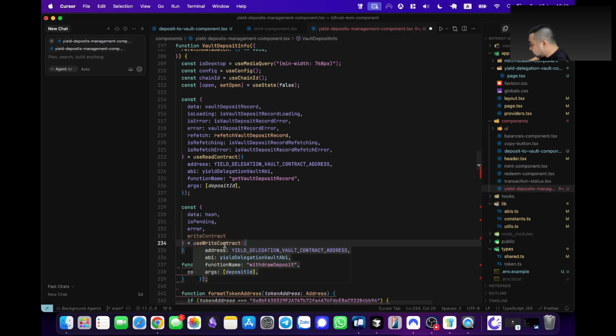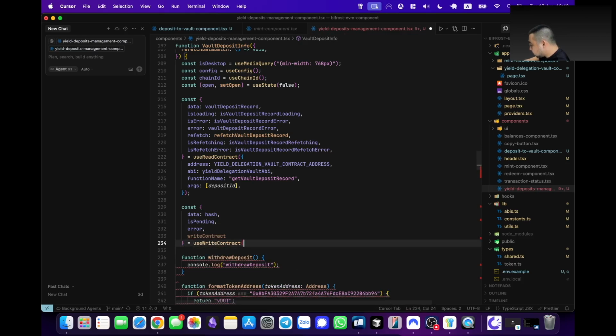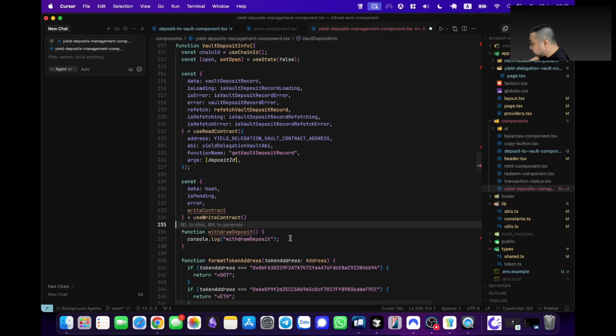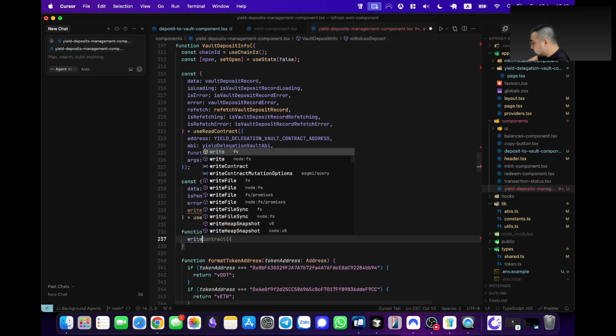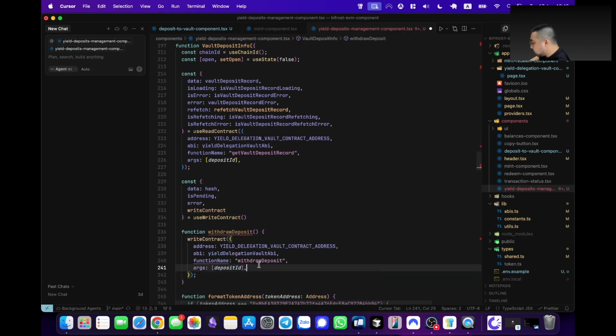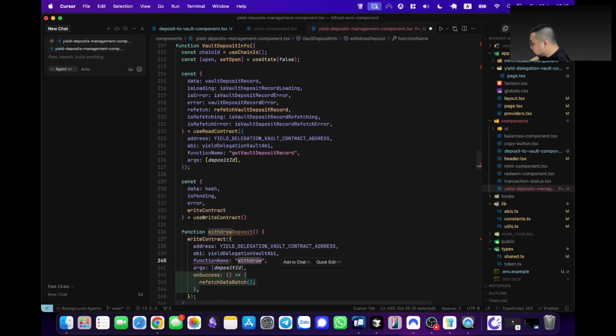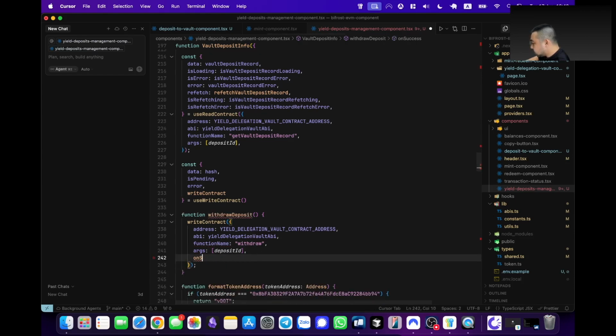Use write contract. Okay, and this one you're gonna do write contract, something like this, withdraw, and done.